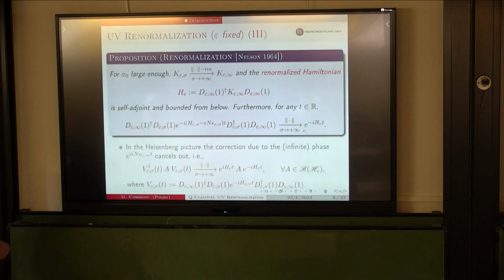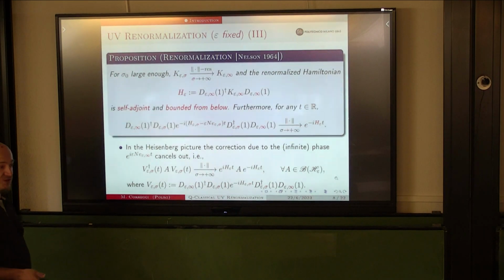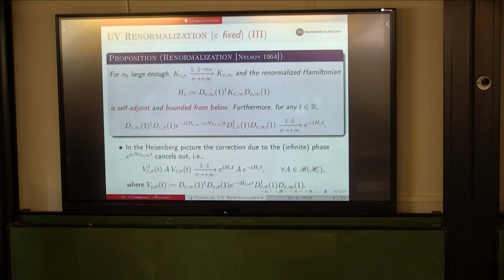Notice that this phase, as I pointed out already before, diverges. So this quantity here goes to infinity, so there is a diverging phase in the procedure, but you don't see it at the level of the dynamics, because if you think of the Heisenberg picture, you have to conjugate your operator with this operator dagger on the left and the operator itself on the right, and then any constant term will cancel out, of course. So you don't see the divergent phase. It's no problem at the level of the dynamics. Of course, it's not the same at the level of the stationary picture, and I will come back to it later.